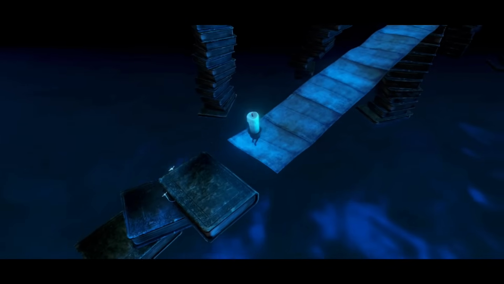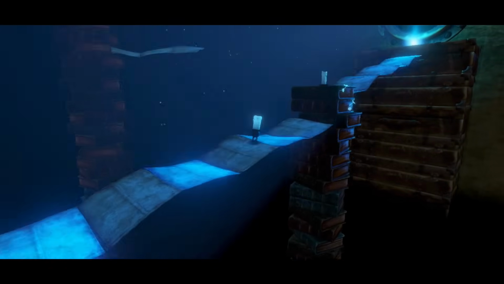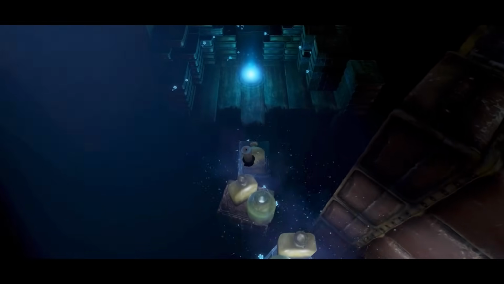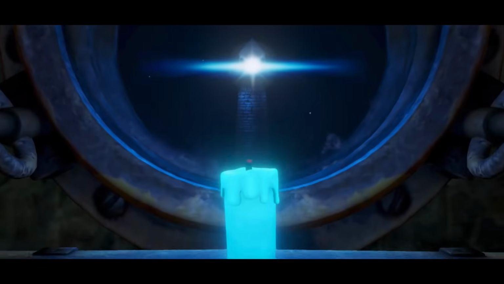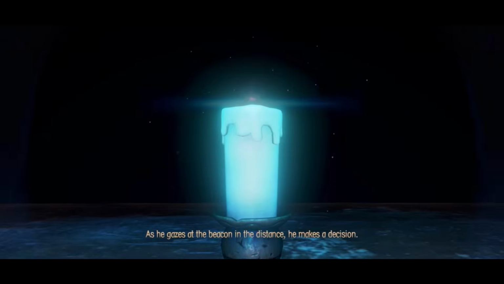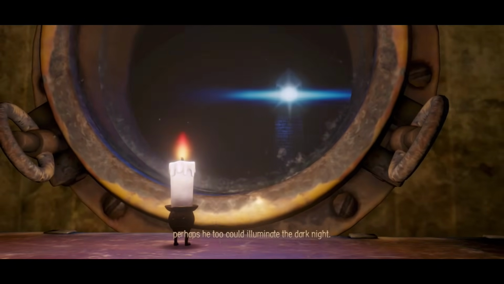The atmosphere is just spot on, and the pages of the book squash and stretch as light peeks through the windows. There's even some mystic bottles that help you float. Man, I'm just adoring this game right now. But what is that light? Why does it change the environment? Well, it's the lighthouse, and what is a lighthouse if not a giant candle? So clearly this is our end goal, we need to make it to that lighthouse.